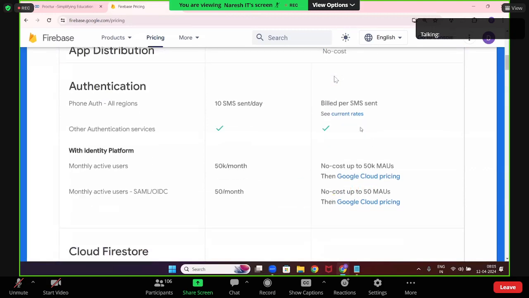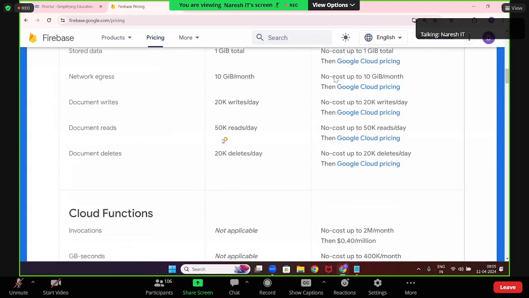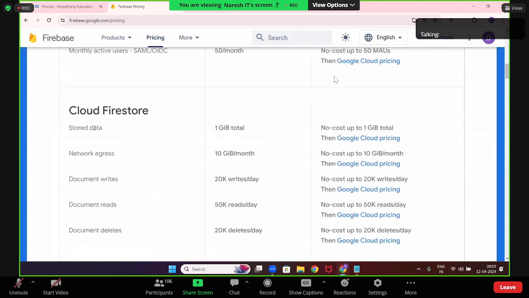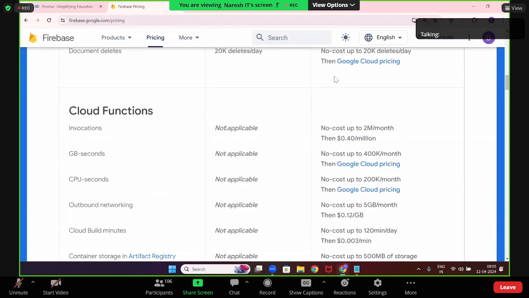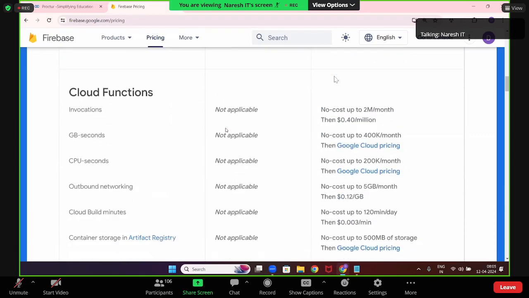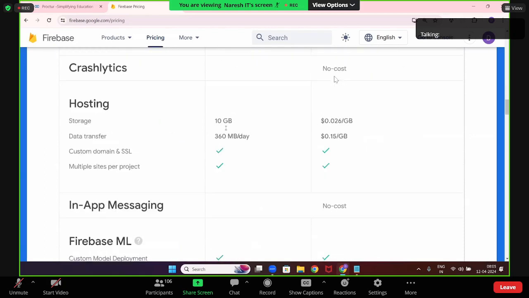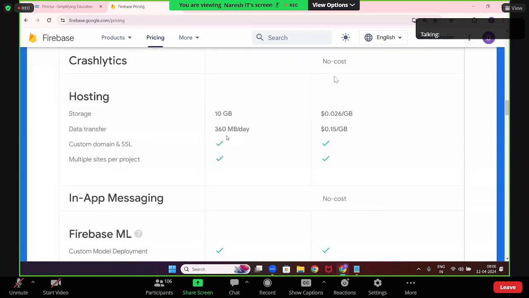See, you can do authentication. You can send some 10 messages, OAuth authentication, which is free. And you can do the cloud storage, 1 GB total you can store. And you can do cloud messaging. You can do hosting, which is free.